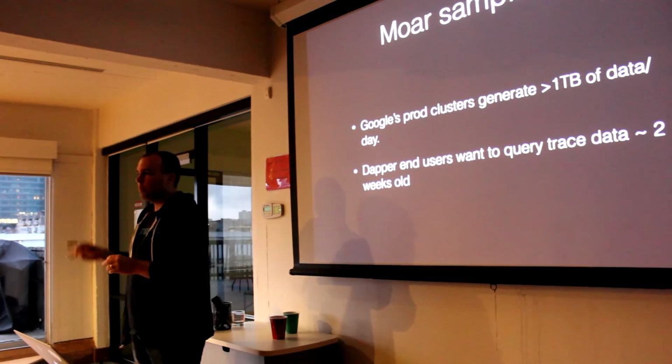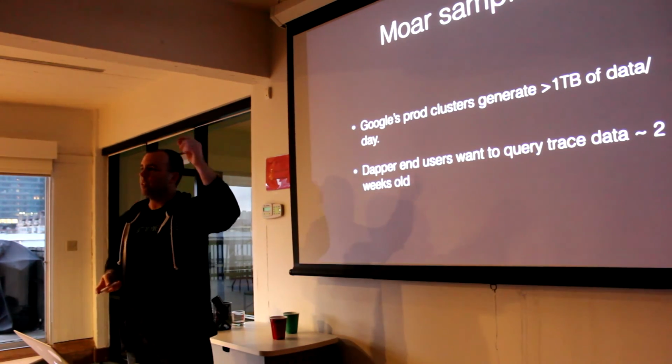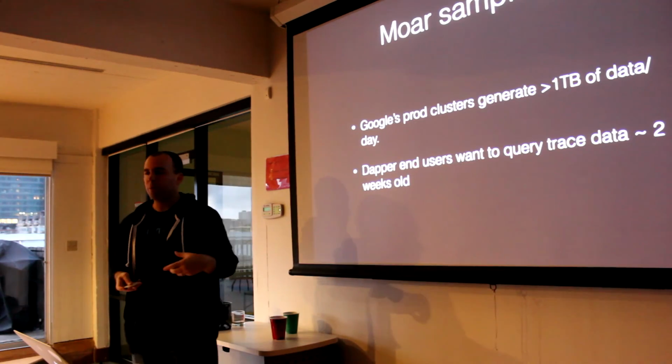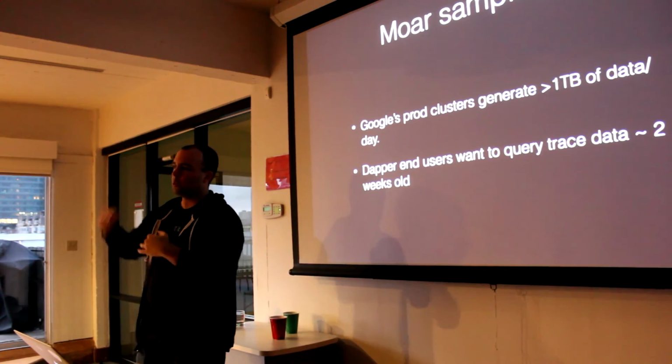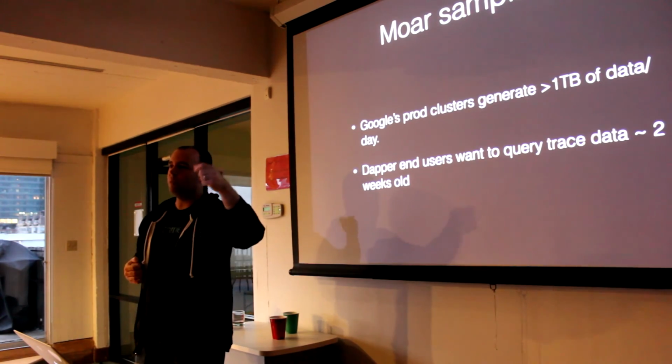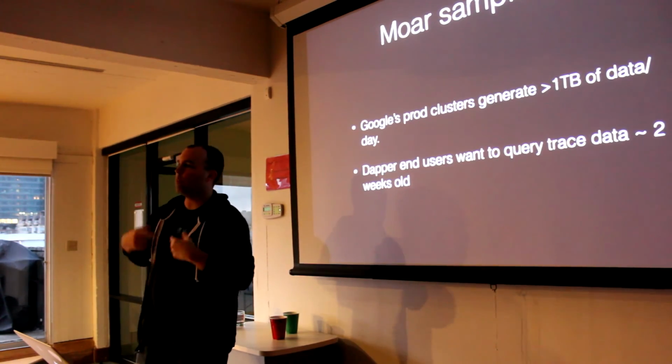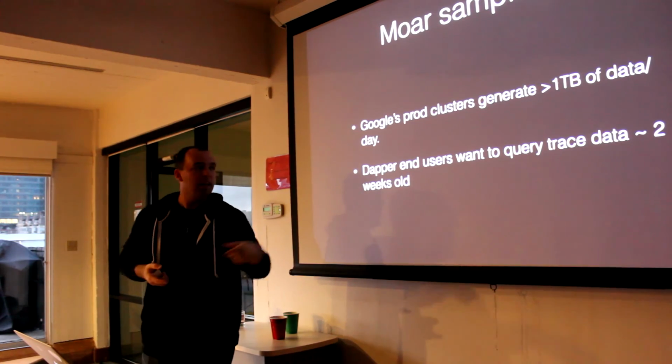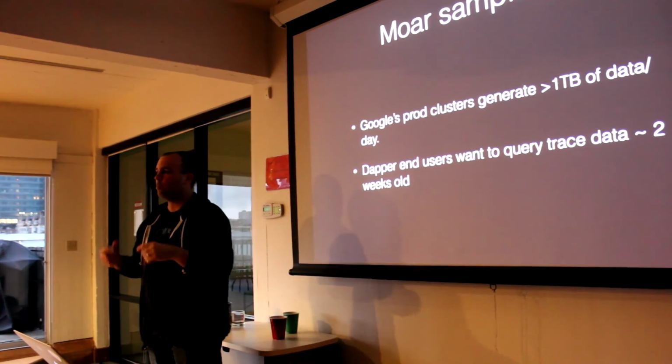So Anjali talked a bit about doing sampling at the tracing level. One of the things that the Dapper paper brings up is that sampling is actually a two-tier affair within Dapper. You have sampling going on at the application level, in terms of exactly what sample frequency you want coming out of this thing. In addition, the collector is actually doing its own sampling downstream from that.